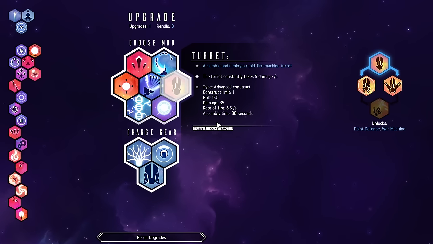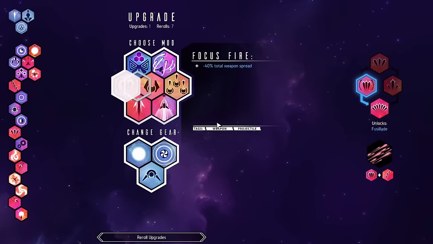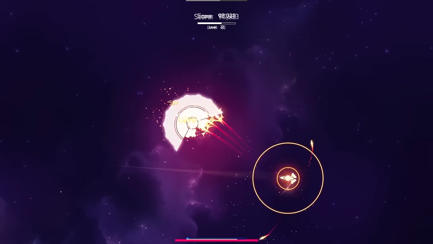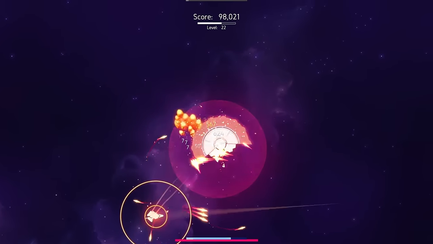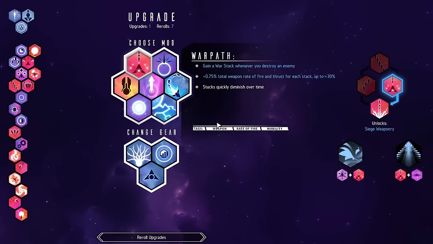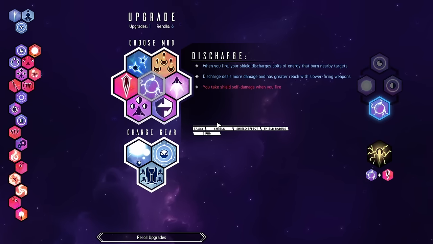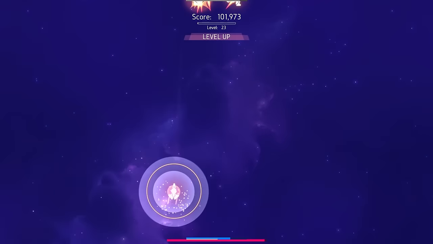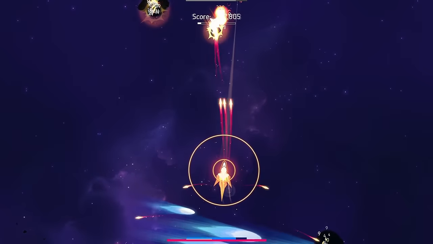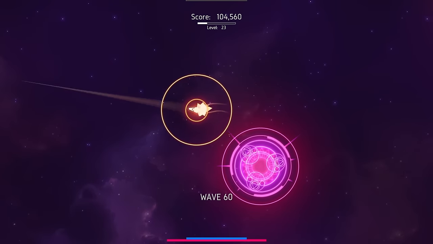Let's see. Concentrated Blast does get us antimatter rounds, which would be very funny. I think I'm just going to reroll. Hope for the best. There is Focus Fire. Might not be a bad idea. Yeah, Warpath is good. I mean, that's good for projectile size, and the damage might be good, though. I don't know if that affects my burn. Let's go for a bit of survivability, because extra health, I believe, affects my regeneration as well.